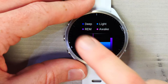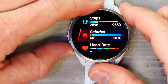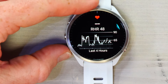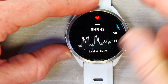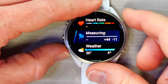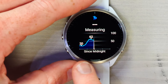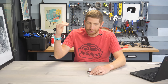A couple of things to note: tapping into Heart Rate shows my resting heart rate — 48 today — and the last four hours of heart rate data. My seven-day resting heart rate is also visible. Then there's Body Battery — the idea being that it's a one-day snapshot of how much energy you have since midnight. It peaked at 62 overnight; since I didn't sleep much, it didn't charge up as much.